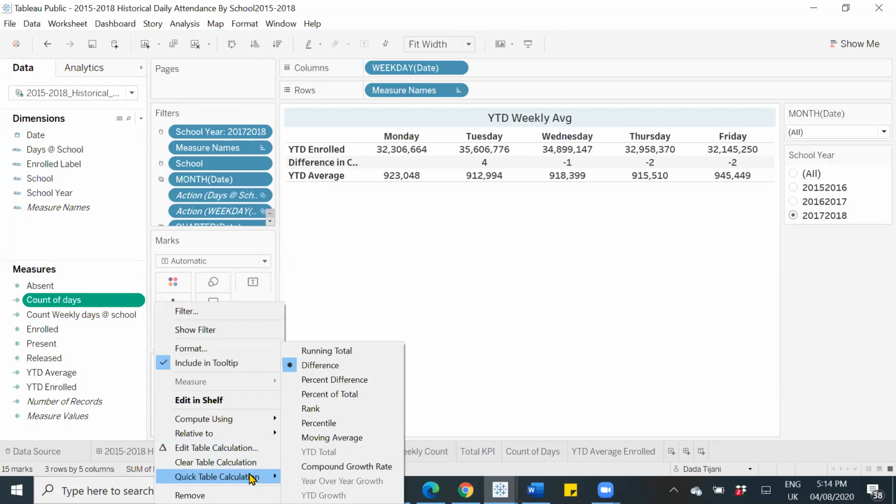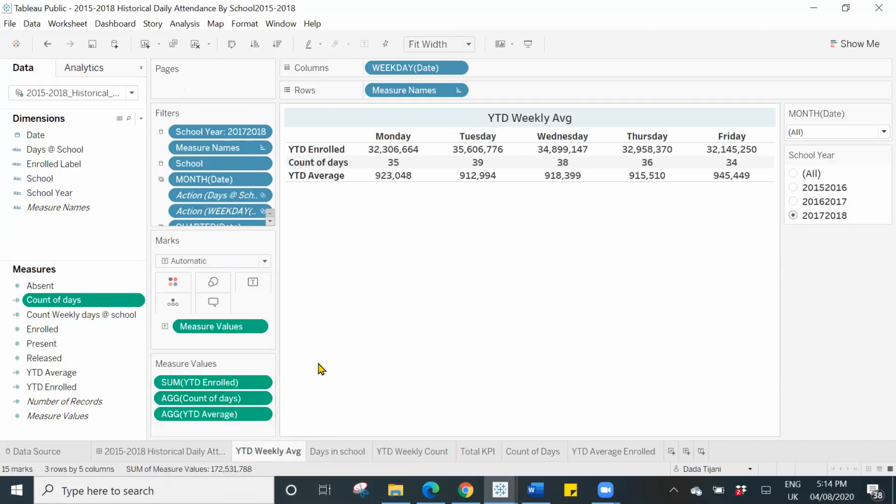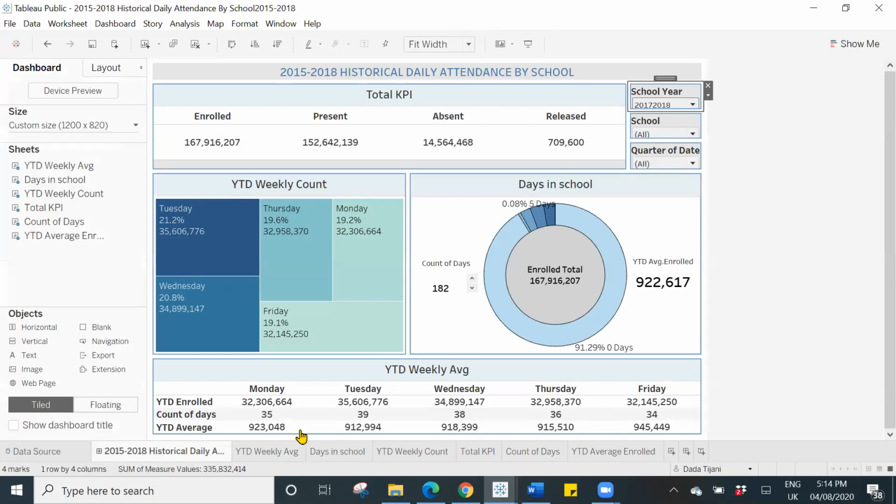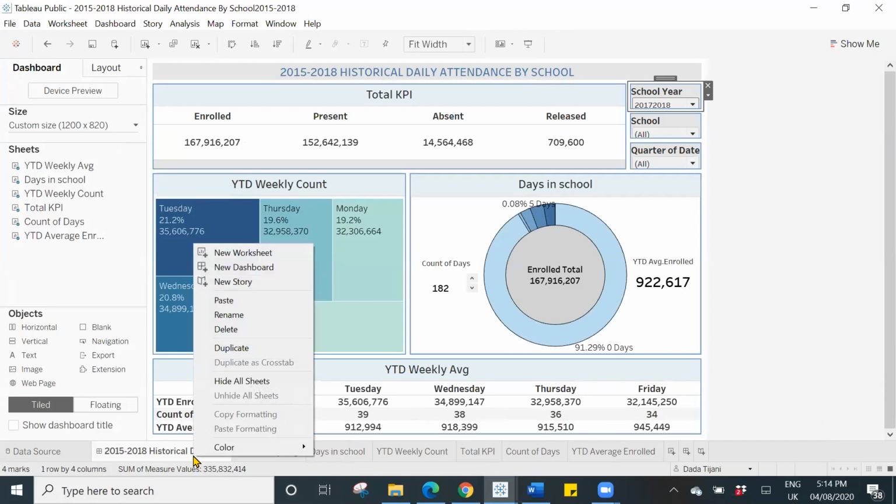Clear table calculations. Yeah, so you should be right now. Maybe you passed in a table calculation, that's why it's doing that. Okay, all right. Oh, okay, cool. Count of this, it's all right now.